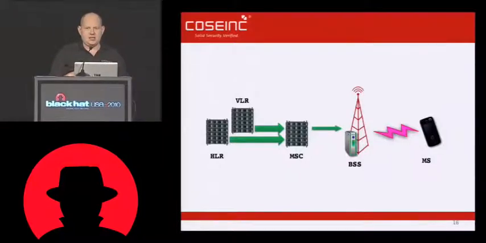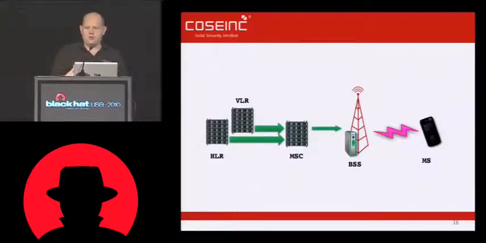The MSC is in communication with the back-end stuff, which is the HLR, the home location register, and the VLR, which is the something else location register. Basically, the HLR is used for people who are on the same network. So if you have an AT&T phone and you connect to the AT&T network, you'll use AT&T's HLR, right? And that'll be a huge database that lists where you are, whether your phone is turned on, the last time you updated it, a bunch of information like that that they will use to be able to contact you.